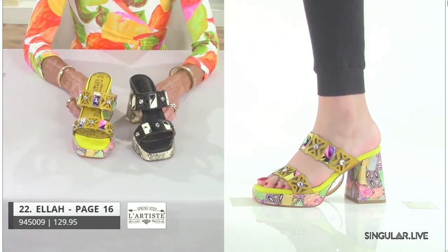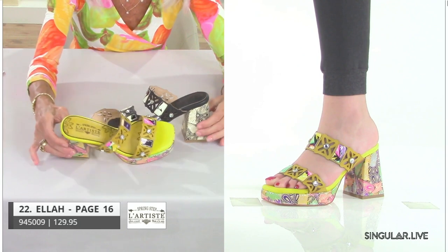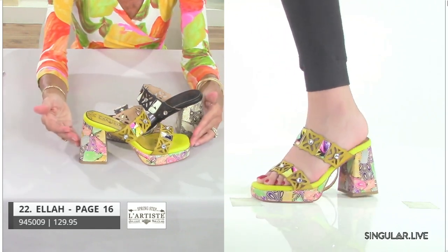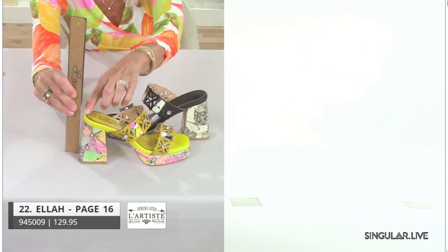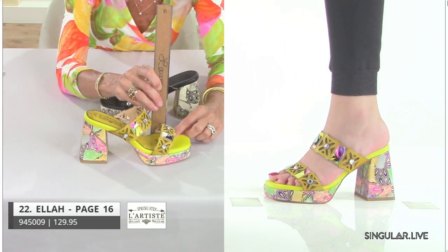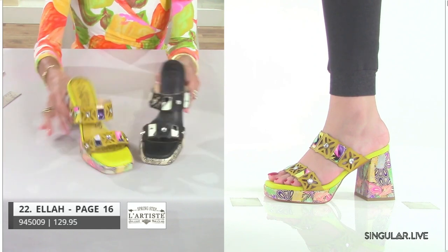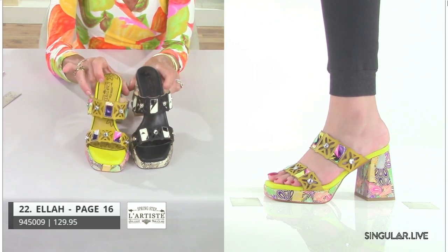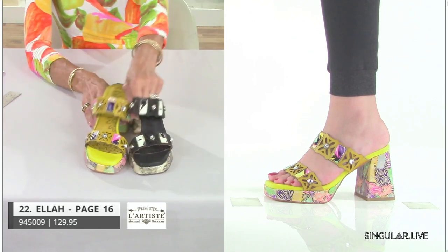Next style is Ella — a printed floral overlay with a little bit of shine and a patent look. Look at the footbed — really cool contrast etching also on the footbed. She's got a splayed heel. To the top of the footbed she's approximately four inches, but at the front top of the footbed she's a little over one inch — so a three-inch pitch, which as you can see on Angie's foot is very slight. You have patent touches in the front, contrast footbed with lotus flower embellishment, and stones all around the front straps.